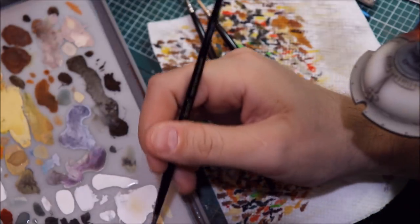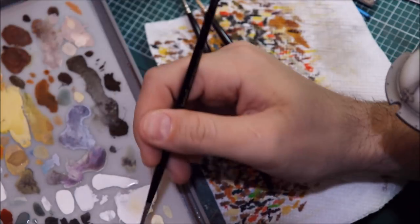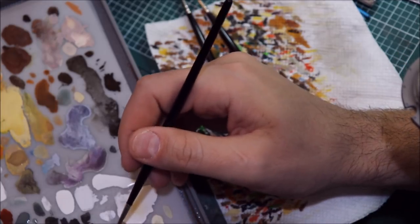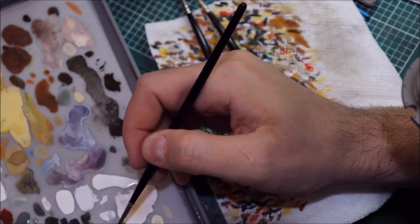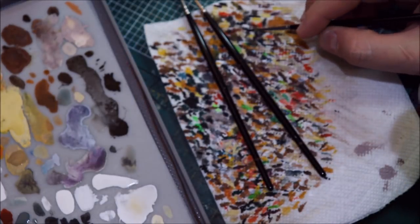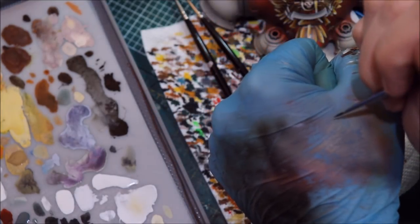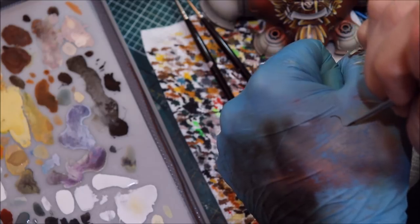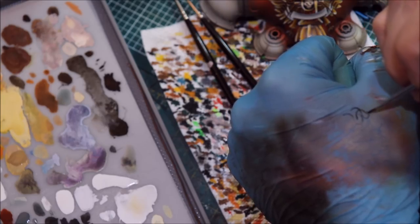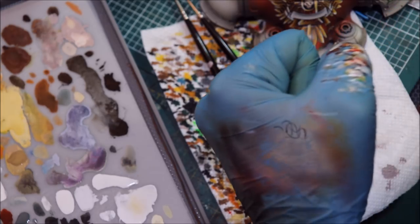Now, the first thing we want to do is have plenty of our ink and paint mix ready to go. When you're doing this type of freehand, ink is your best friend. I will tell you right now that trying to do this kind of freehand with just paint is nearly impossible. Because when I turn the brush, I need the bristles to come with me, however I turn it. And if that's thick paint, that's not going to happen. I need this to sweep right along with me as I make those turns.